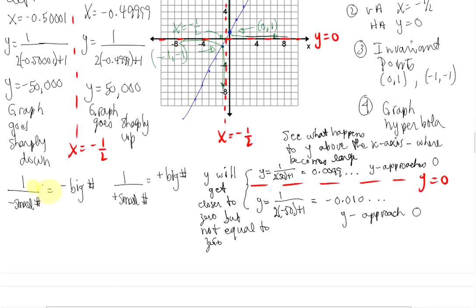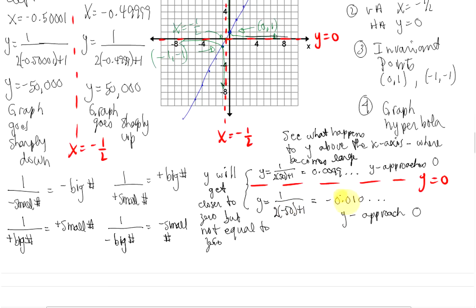Okay, so using the principle that we have up here, we can say too that if we have the reciprocal of a rather large positive number, we will get a positive small number. And if we take the reciprocal of a rather large negative number, we will get a negative small number. Okay, which we can see over here. If we take a look, we have the reciprocal of a rather large number, we get a small number. And here, the reciprocal of a rather large negative number, we're going to get a very small negative number.